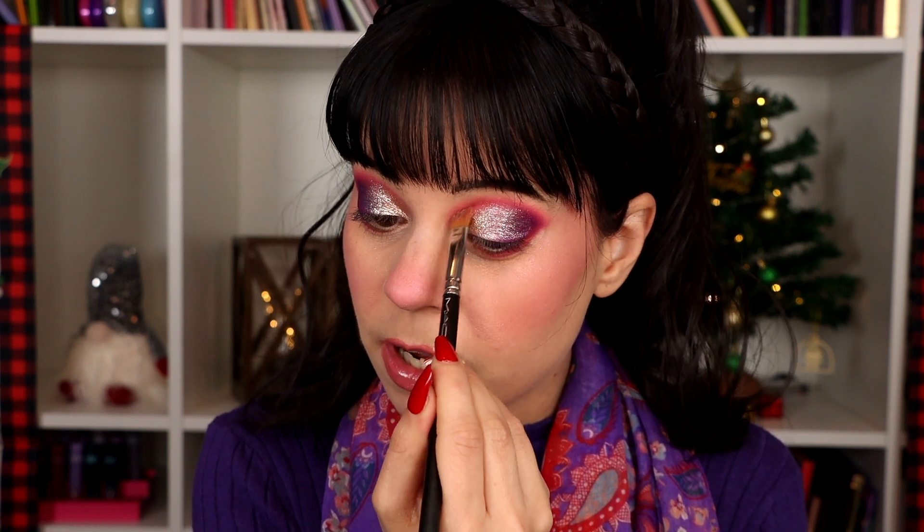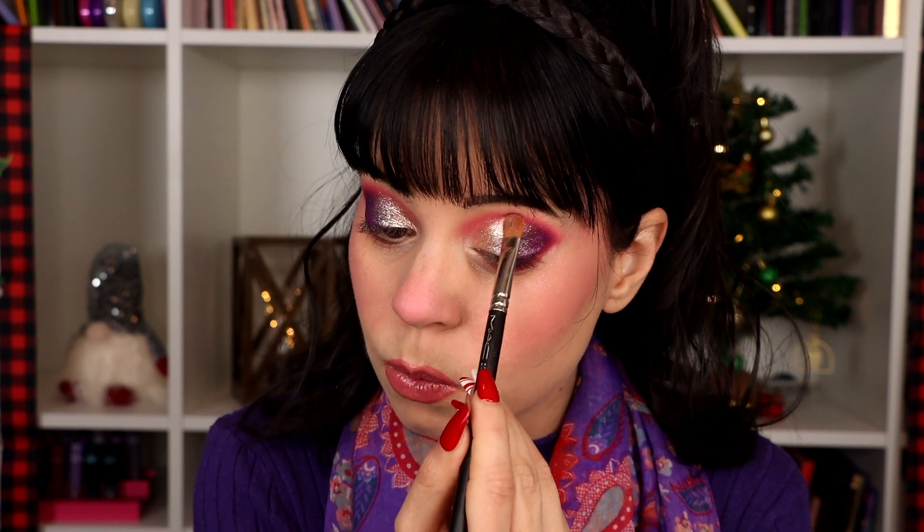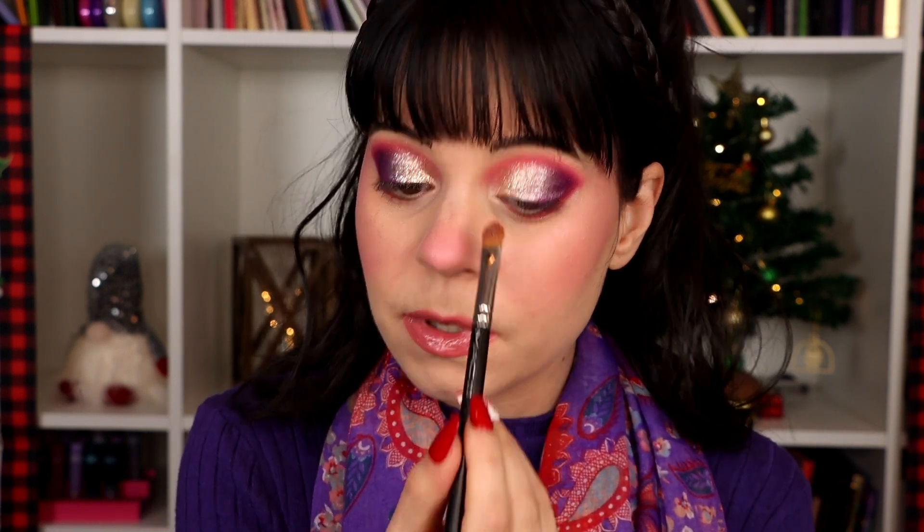I'm going next with the lighter of the two — the shade called Kevin. Taking that on the other side of the brush and putting it on the rest of my lid. That is also just so sparkly and so beautiful. If you're into neutrals you're going to love this shade — it's such a pretty champagne-y gold and it's just so impactful. These shadows definitely perform best over a tacky base. I can see this one being a little troublesome if you try to use it dry, but with a finger or a tacky base it's going to work really well.